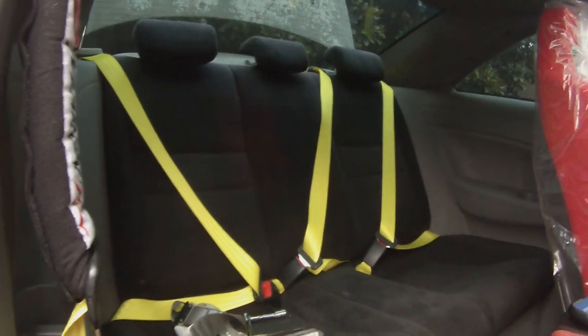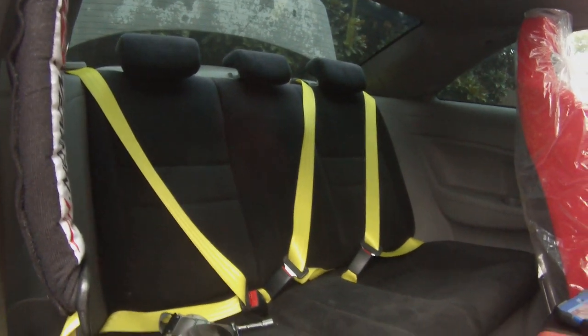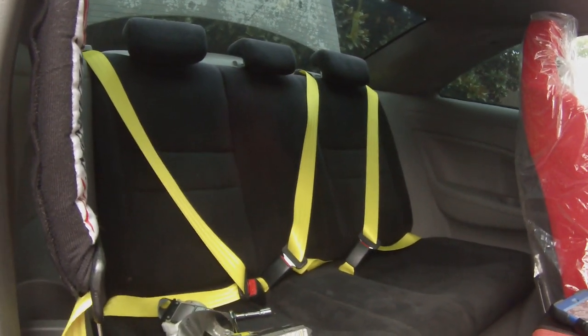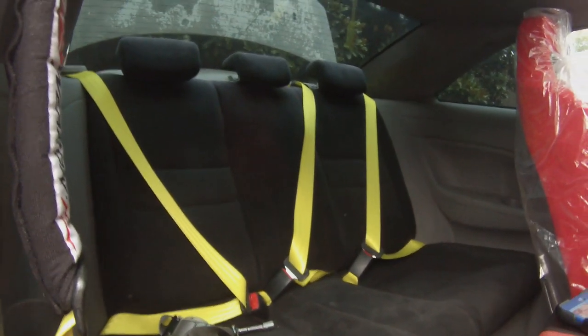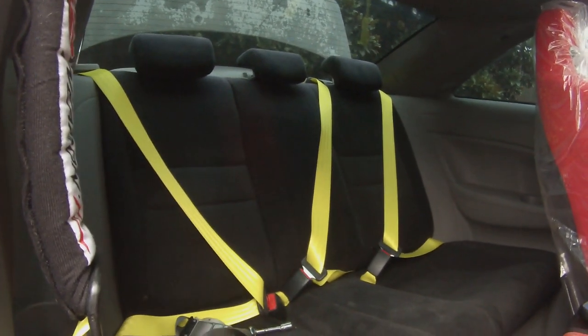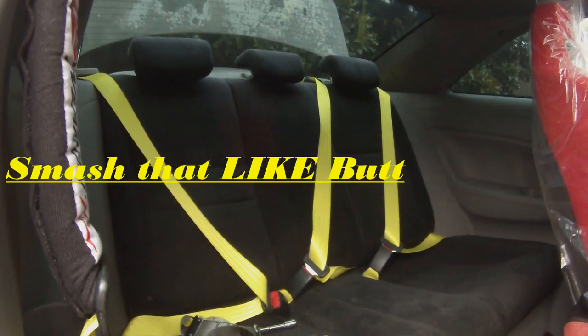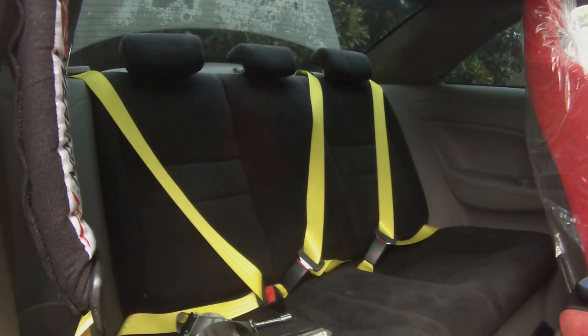I keep getting questions asking about these seat belts. I have a video about these seat belts when I originally got them done. Guys, please watch the previous videos. Most of your questions will be answered by just doing what you should do. Tune in, watch. Again, if you have any comments or questions, please post them below.